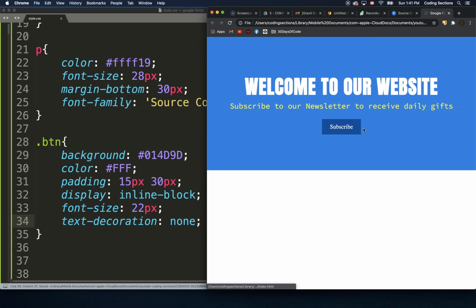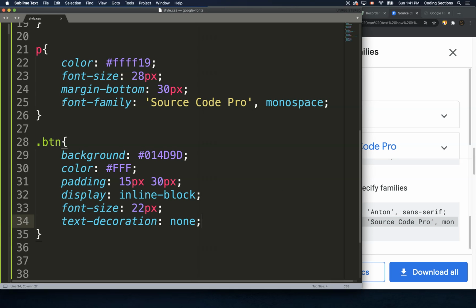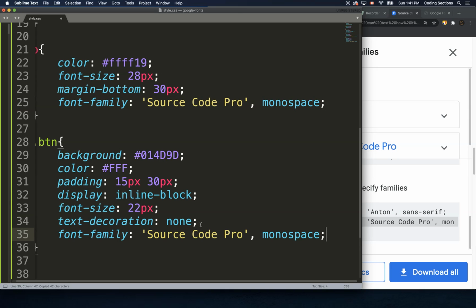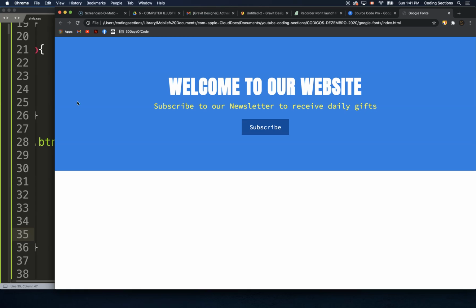It's already better. So let's finish with the font family. Again, the same font family from the paragraph, so I can just copy from here, for example. Paste. And let's check how it looks. That's it. We have this banner.